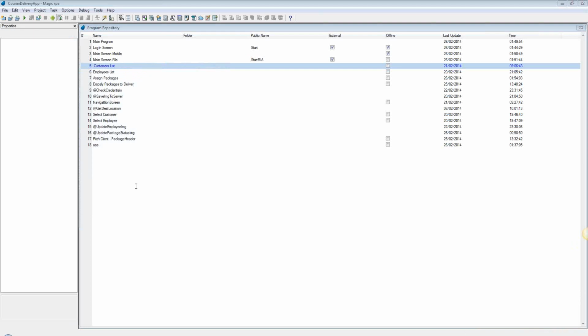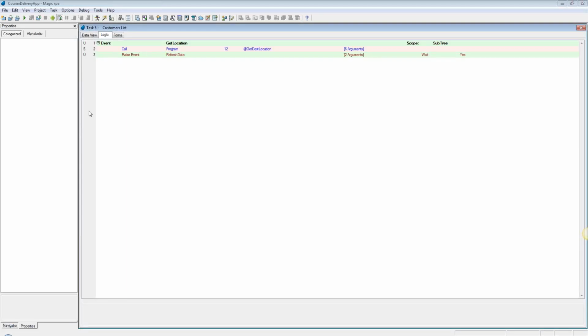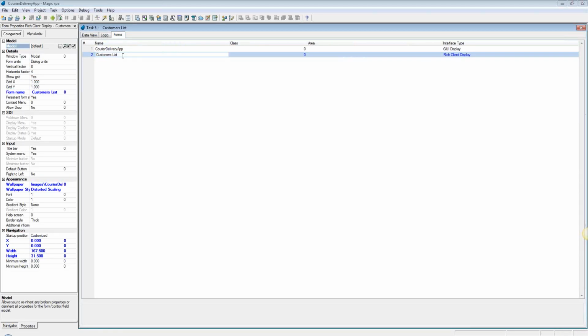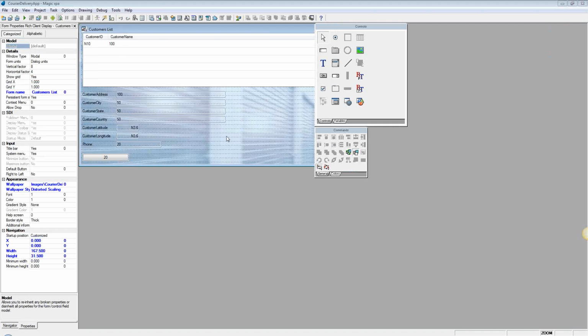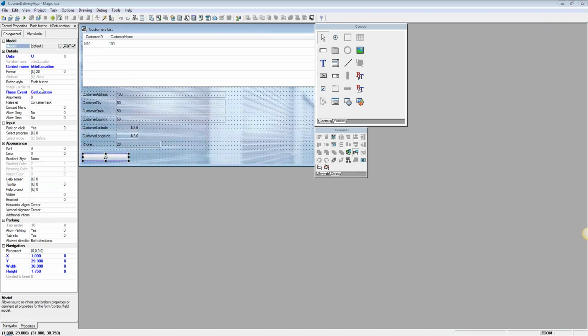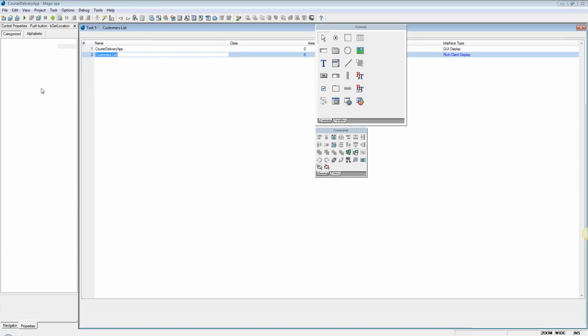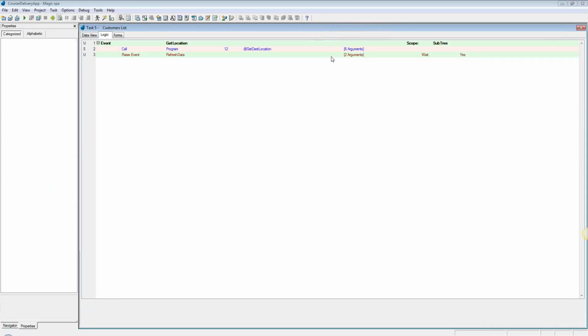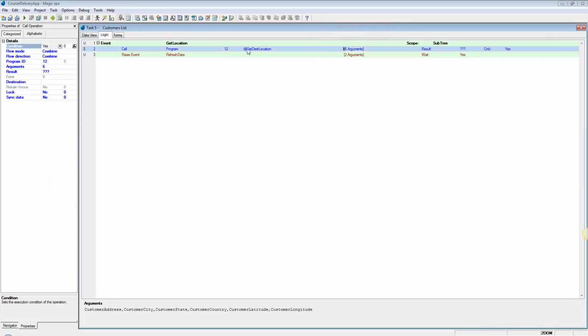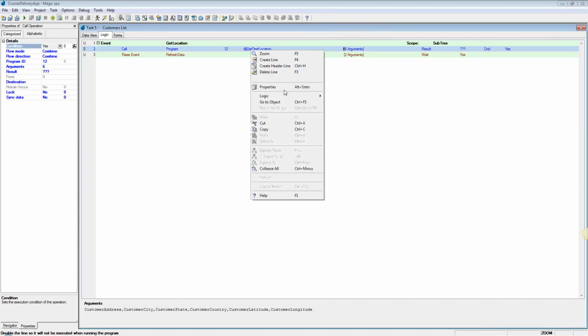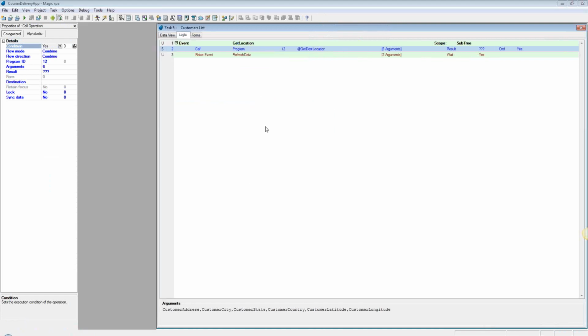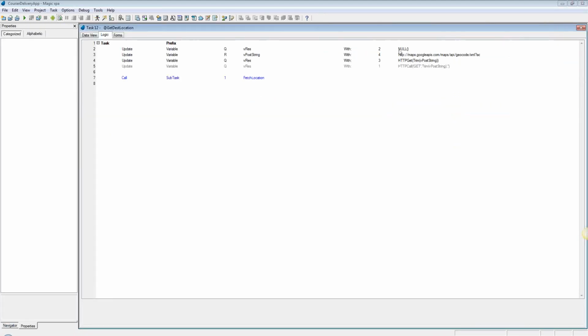I will zoom into my customer list, just for you to see that this is my user interface. This is my button that will get me the geolocation, and if I want to see what it's trying to do, I will right-click on the program that will get me that location.